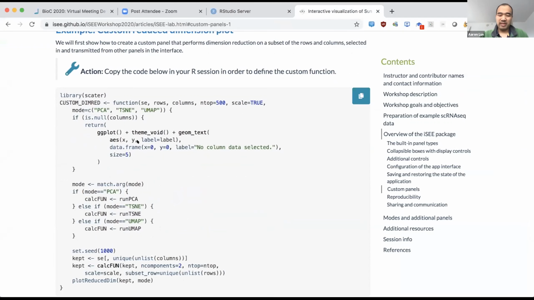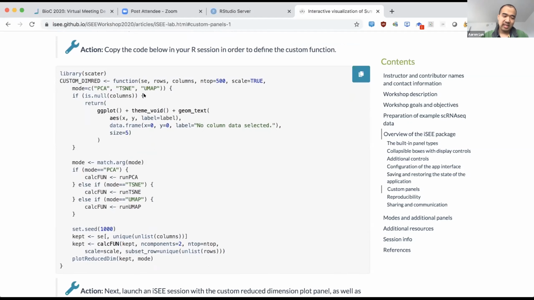One example might be that you want to write a panel that receives a selection of points from another panel in the app, and then performs a dimensionality reduction on that subset of points. If you're doing single cell data analyses, or really any exploratory data analysis, it's like taking a cluster and then applying more clustering on it to identify subclusters. We can't do that with the default panels, because they don't know anything about clustering.